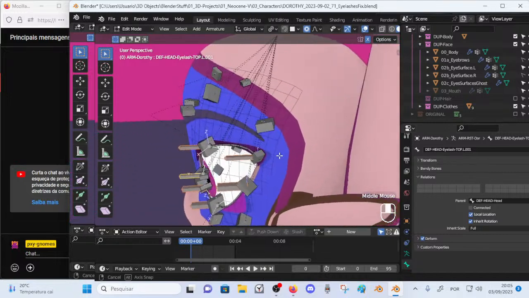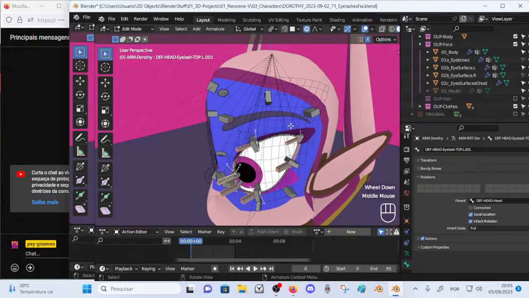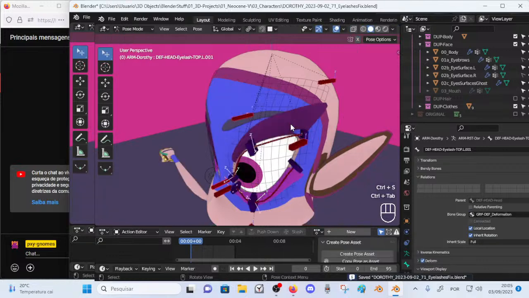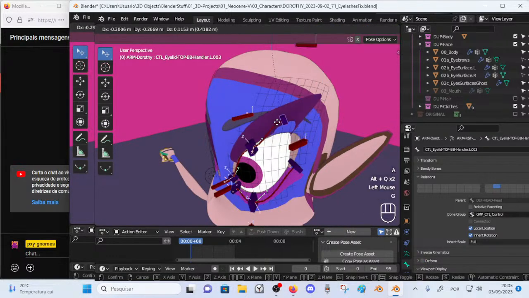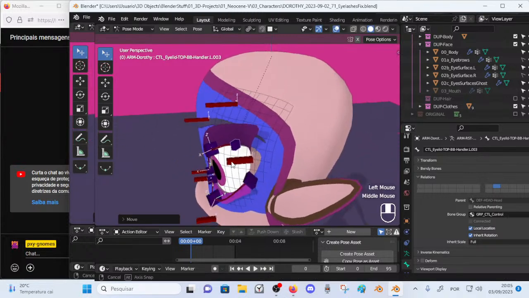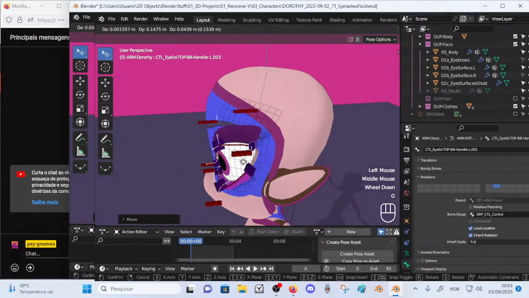So maybe it's just... but this won't solve the problem, shouldn't be the cause. Maybe it's a visual thing.